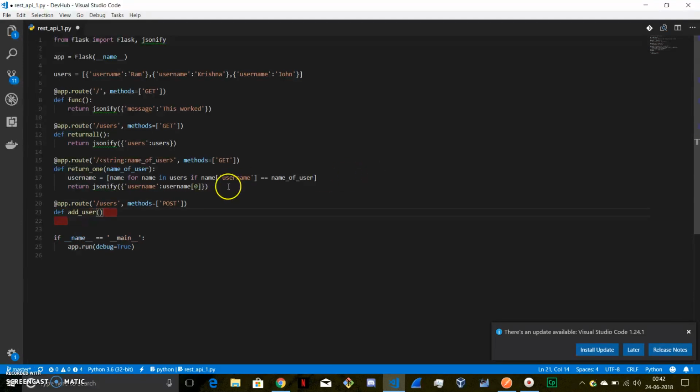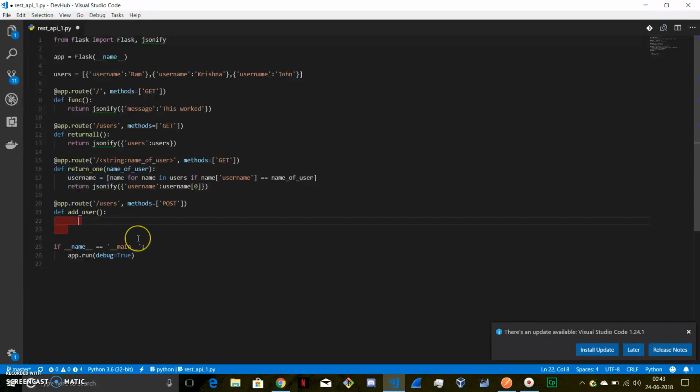Okay, so now over here I have specified the method as POST. So when a POST request is being made to this particular endpoint, then this function add user will get executed, which will return some response. When a GET request is being made to this users endpoint, then the function return all will get executed.